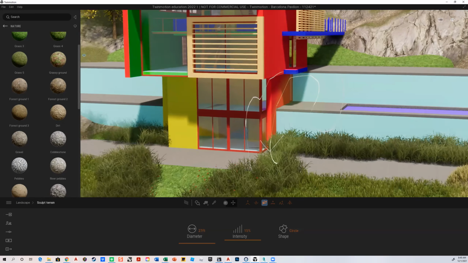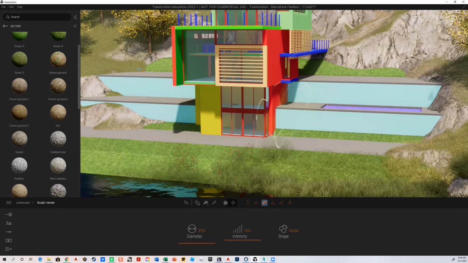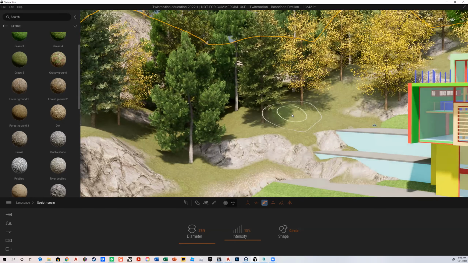I have a question, Professor. Yeah, go ahead. You see how we paint the trees? Yes. And there's already set a certain amount of species. Is there any way to go and change the species after, or no? Well, that's a good question. I've never tried that. I don't think so, because once you paint the trees, right?